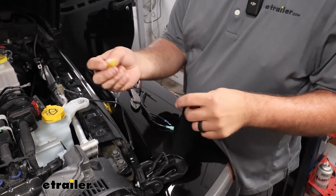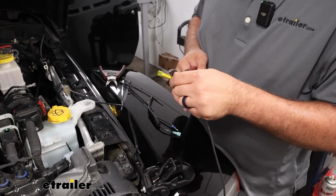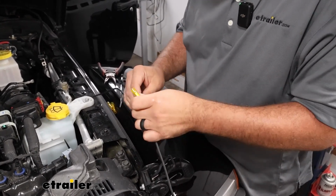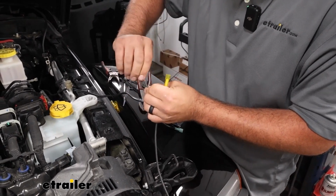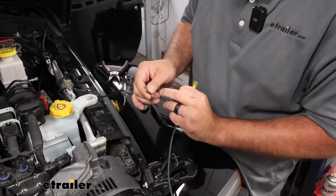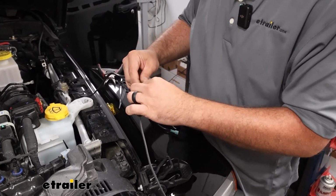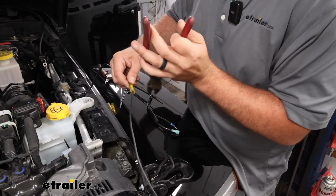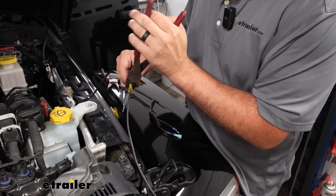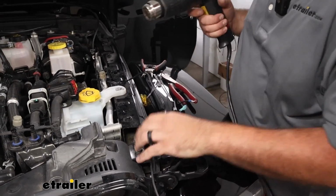And then these are our heat shrink butt connectors, and they just crimp on like normal butt connectors. So do that first. And twisting your wires will be a great way to make sure that you can feed them in properly, but also it'll bite down on the wires a little bit better when you go to crimp them. And then we'll take our heat gun and we'll just shrink this down.